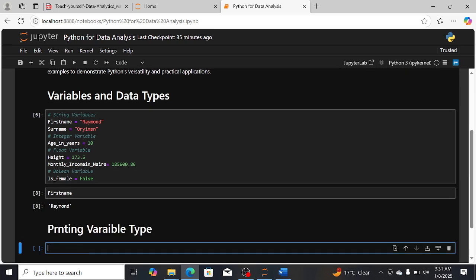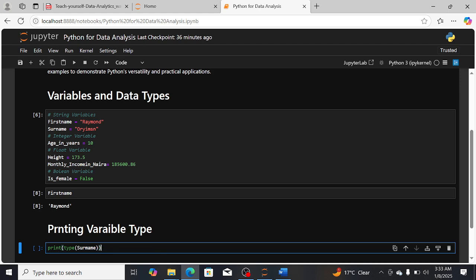Now suppose that the variables we have defined, we did not specify which type of variable they are. We just define them. If you want to know which type a particular variable is, you can say print type surname.